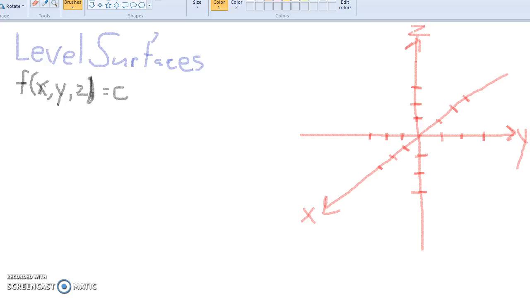But before we begin the problem, I just wanted to go over real quickly again what we mean by level surfaces. So on the screen in front of you, you can see I've already set up an equation, f of x, y, and z equals c. Because as we know, when we're talking about a level surface, if f is a function of three variables, here x, y, z, and c is a constant, then the graph of the equation, which you see, f of x, y, z equals c, is a level surface of the function f.